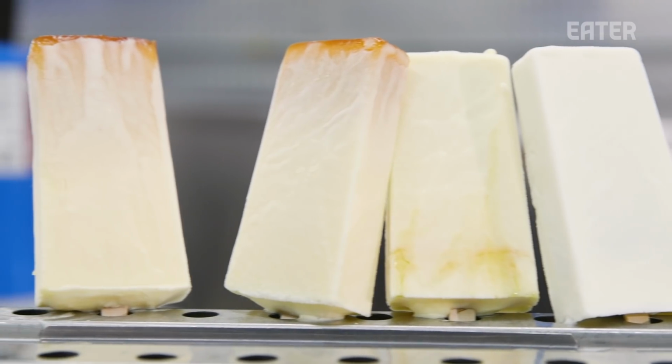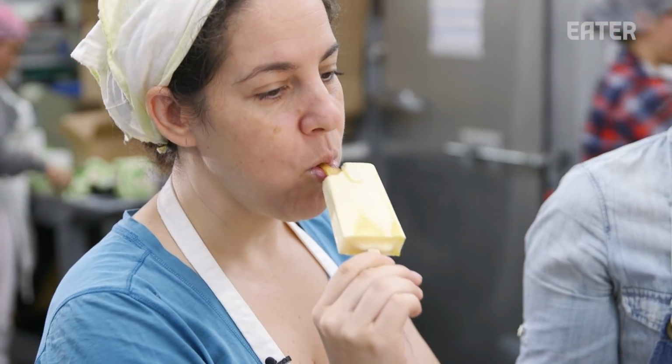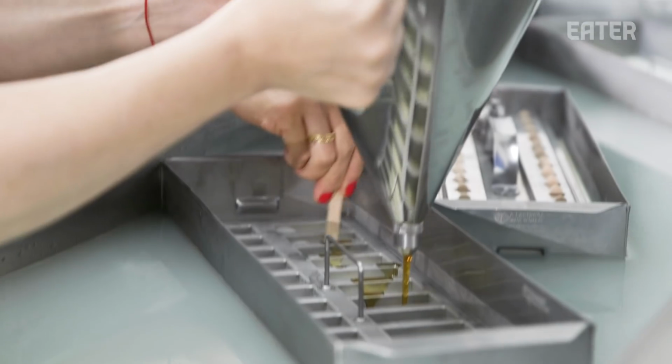Which one would make it to the menu? None yet. Oh, curveball. Flavor-wise, I think we're good. I think the one to retest is the one with the caramel with just a little bit of gelatin. The one where we stirred it, for sure.